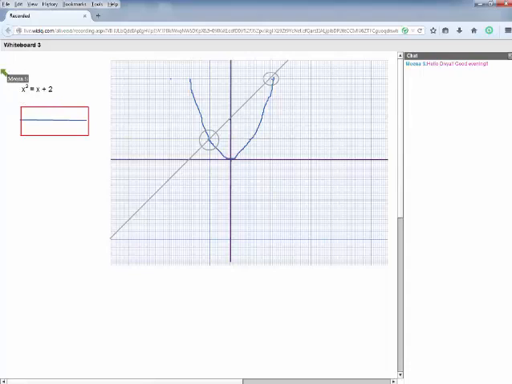You draw the graph of the curve, you draw the graph of the line, you see where they intersect, note down the x coordinates, that will be the solution. When you solve it algebraically using the formula or by factoring, you will again find that the solutions are negative 1 and 2. Are we clear? So this is when you are given a quadratic equation. What you are doing is isolating and then drawing the equation. Are we clear? Would you like to do one more?